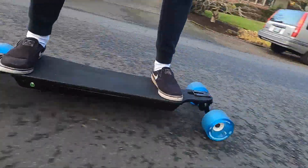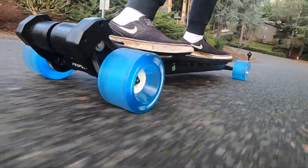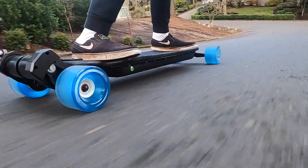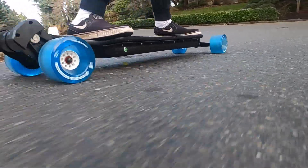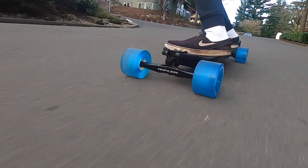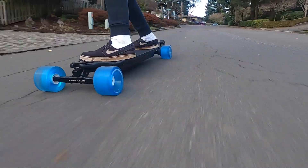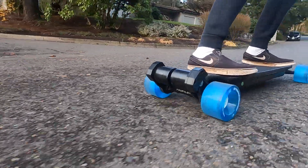The most important thing for me while riding is knowing that my brakes are never going to cut out, which is a problem I've had with quite a few VESCs. The Ubox is not at all like this — I've gone down super steep hills at quite large speeds and I've always felt in control. It provides super good braking and will stop you on any hill. Being able to dial in exactly how much braking power you want is perfect and it's no different on the Ubox, just like every other VESC.